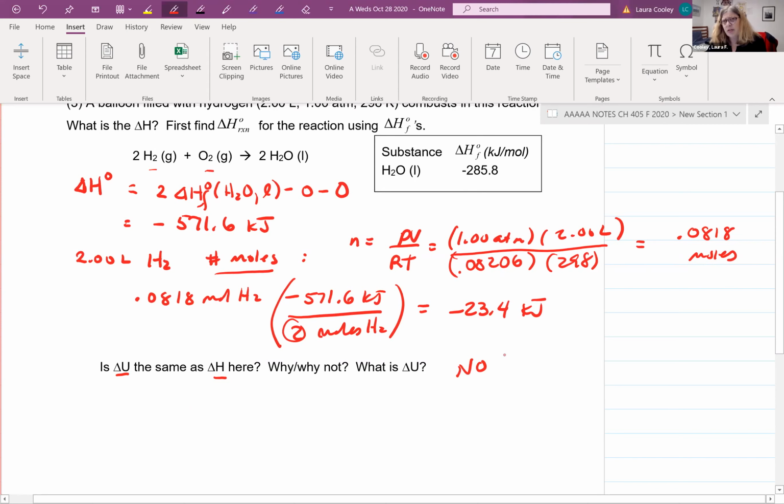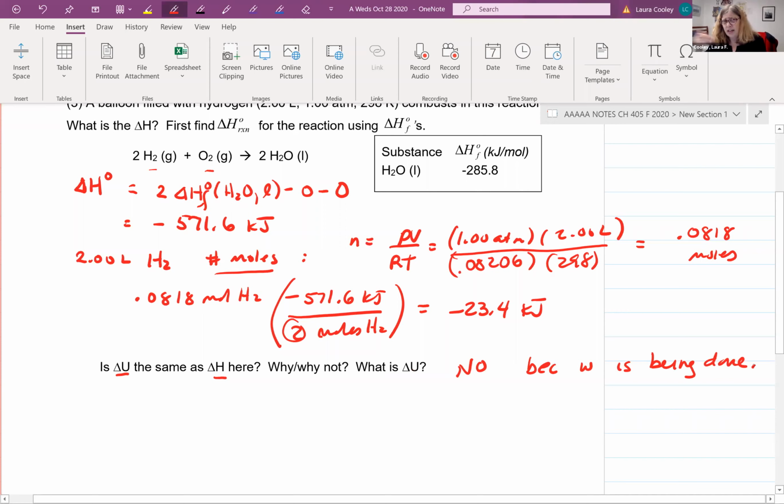No. What's the reason for that answer? Is it because the number of moles of gas is decreasing? Well, yes, that is why, but the first reason why, really, before you get into how that works, is that work is being done. That's the big deal, right? So no, and it's because work is being done.